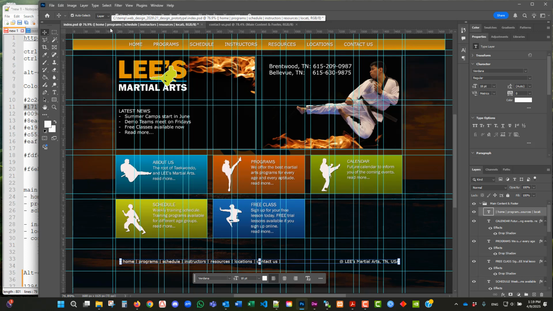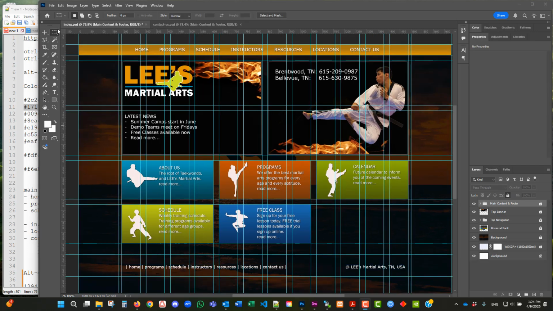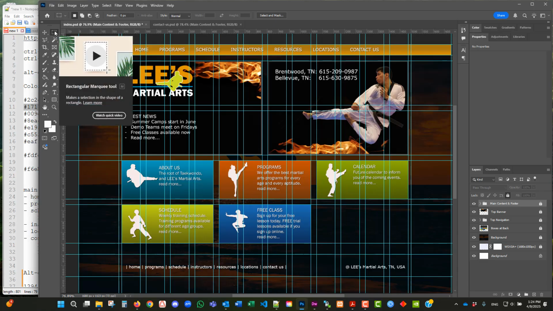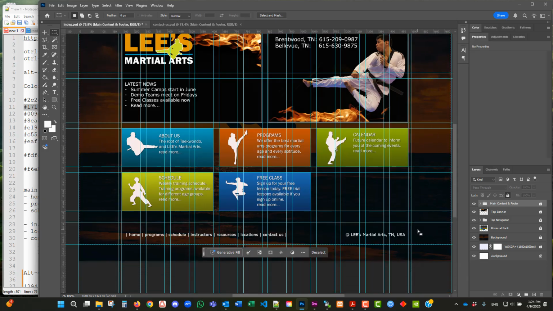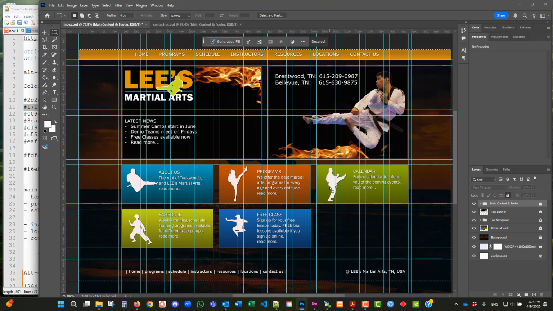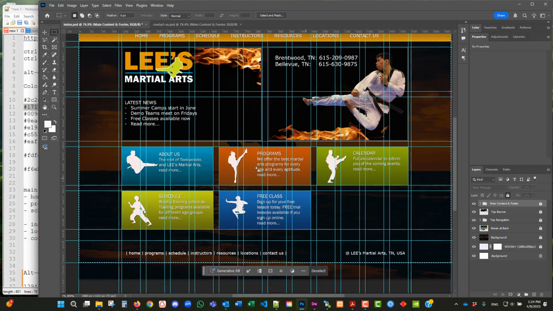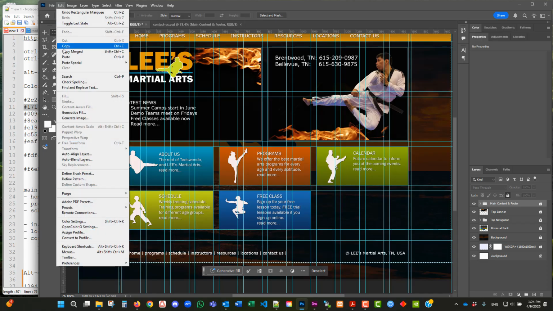Now, if you want to export something, you actually can. So, okay, to export it, we can just use the rectangular marquee tool. And we are going to just select from here to here. Okay. And then we're going to edit copy merged.